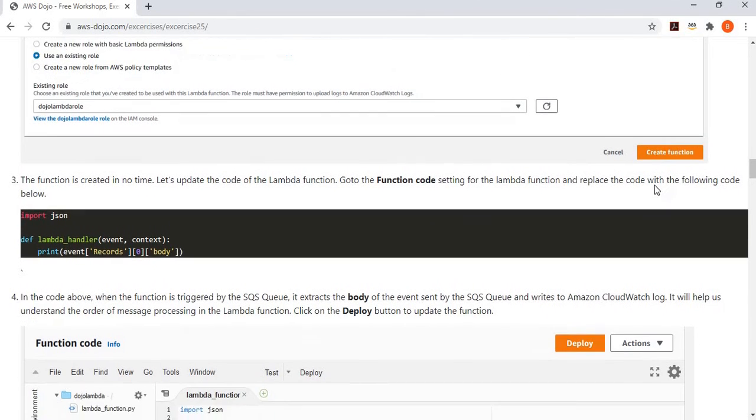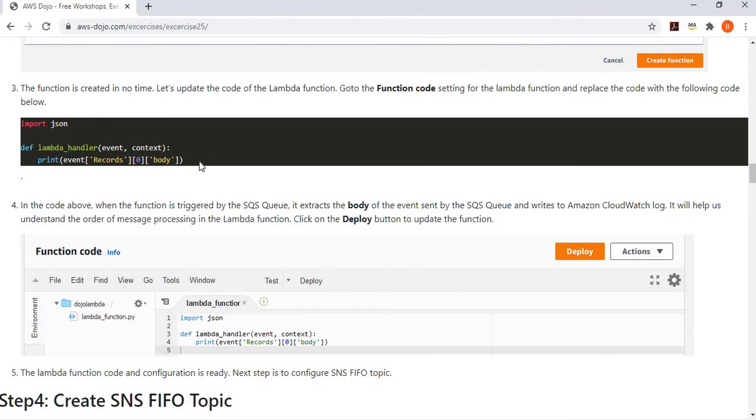So when the function is created, we add a code, and it is probably one of the smallest codes you have seen. This event is passed by the queue to the Lambda function, and this event will have a lot of detail about where the message is coming from, but it will also have the original message which was published by the SNS topic to the queue, so that we can fetch it through this body.